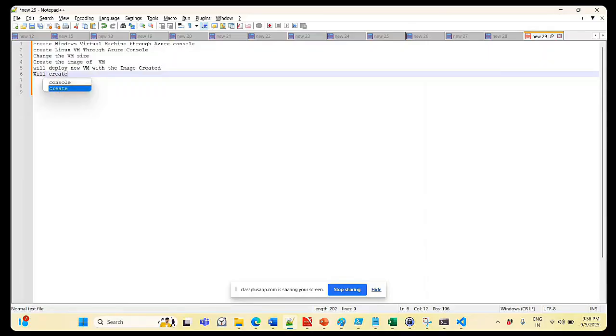We will create a VM using an ARM template. So this is totally a demonstration class.